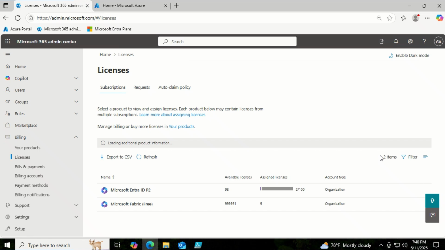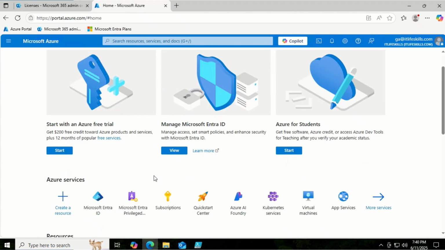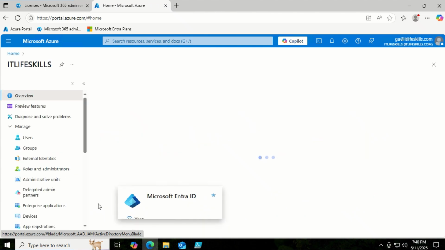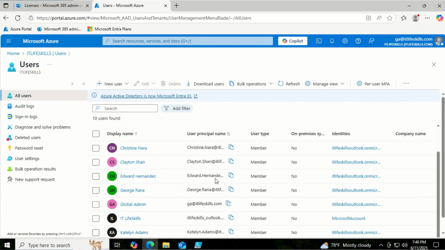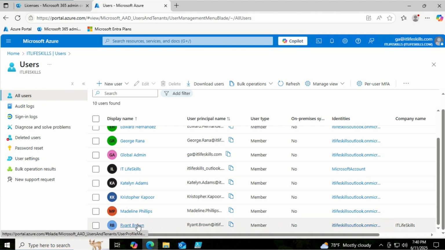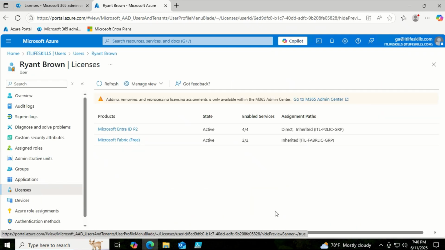Now let's open Azure Portal by clicking on this tab and click on Microsoft Entra ID and click on Users. And now we search for the account of Ryan and click on the licenses.